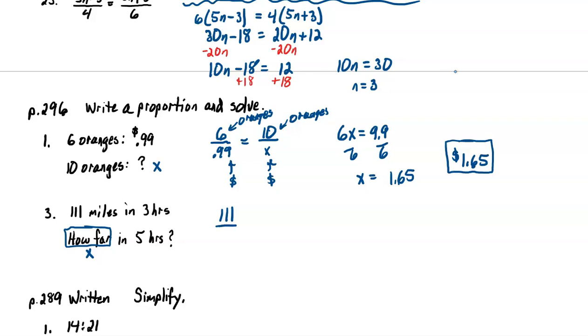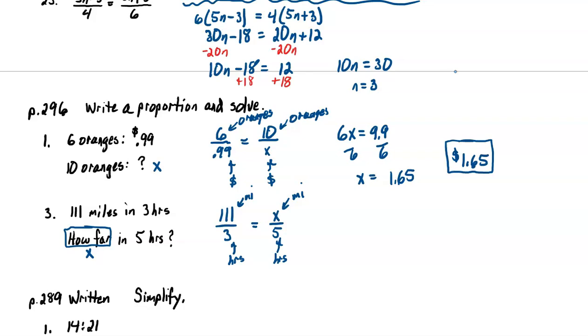111 miles in 3 hours. Then say equals. And in the other ratio, what are we going to write for miles? The X or the 5? The X. And then in the bottom, the 5. This was miles. This one was hours. This one was that unknown amount of miles, and this was hours. Notice that I have miles over top of hours and miles over top of hours.